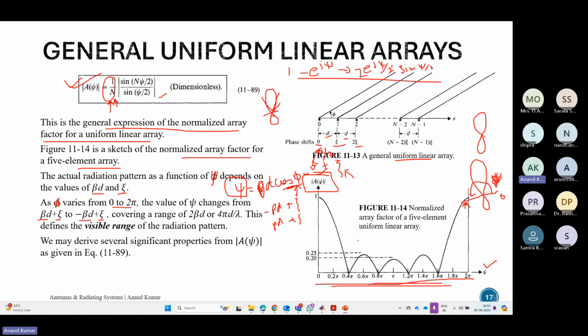And from this particular radiation pattern, we can calculate the different parameters that we had discussed, I think, in the first or the second class, which were the direction of the main beam, the beam width, location of the nulls, the side lobe levels, and the magnitude of the side lobe levels as well. So let's look at them one by one.